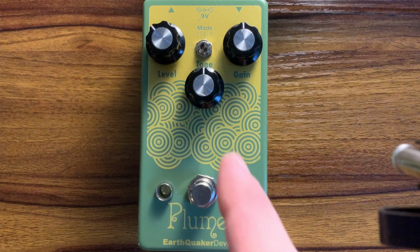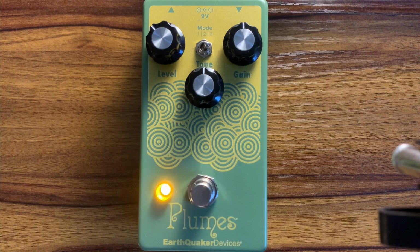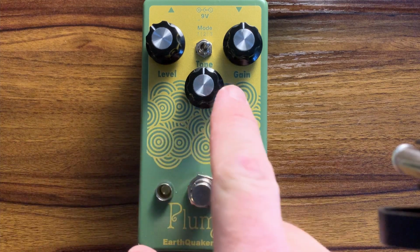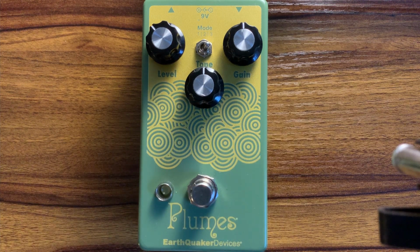Hey, so this is the Plumes. It is a modern Tube Screamer. That means it accentuates the mid-frequencies and tends to cut the bass ones. It's got a level, a gain, and a tone. It gets darker and bassier, or brighter and treblier.